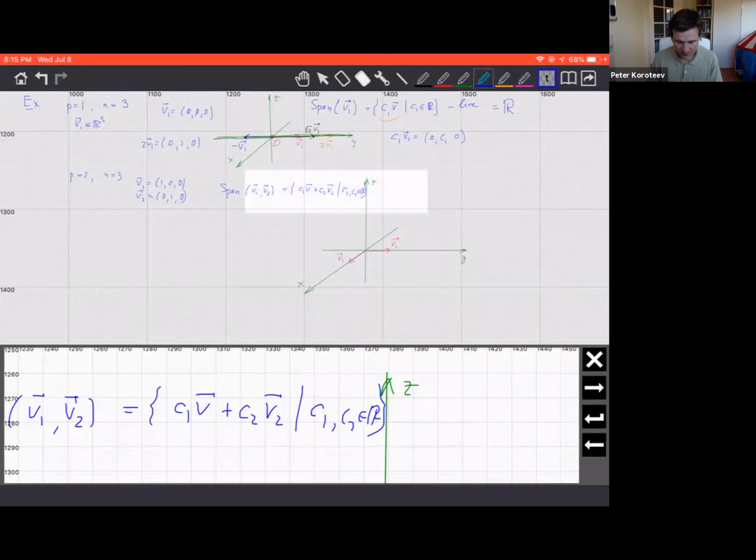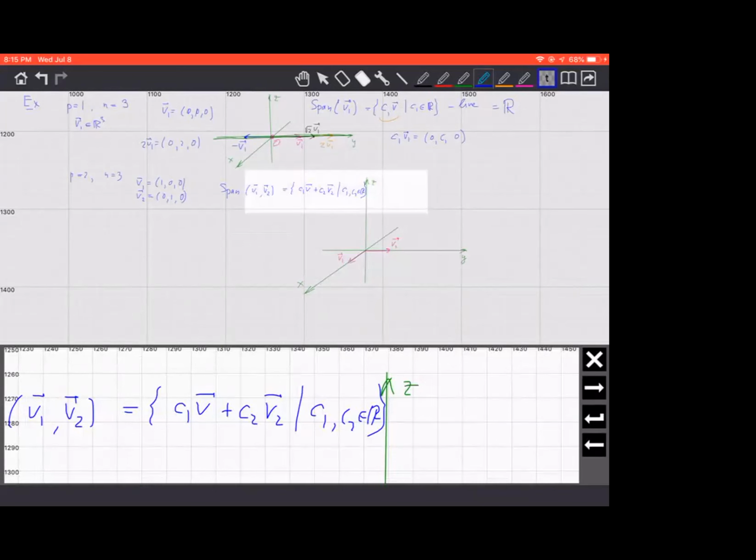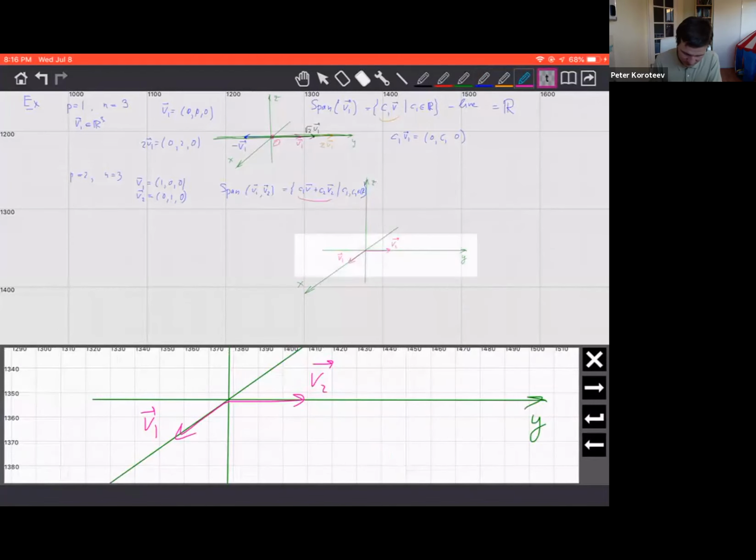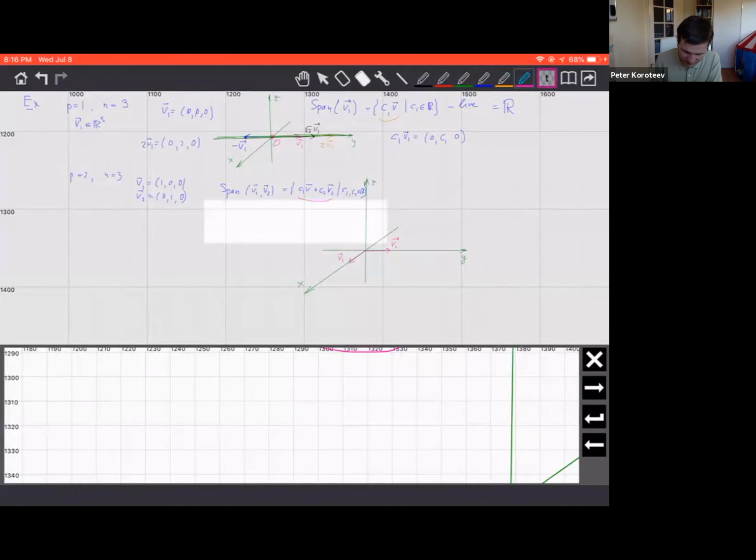What we're doing, we're taking the linear combination. So we're calculating the sum for all possible values of C1 and C2. For example, 1 and 1, 1 and 2, 10 and 15. And we look at all possible values. Okay, so let's look at some examples and we'll see immediately what's going on here. I'm glad that we're discussing it in greater detail.